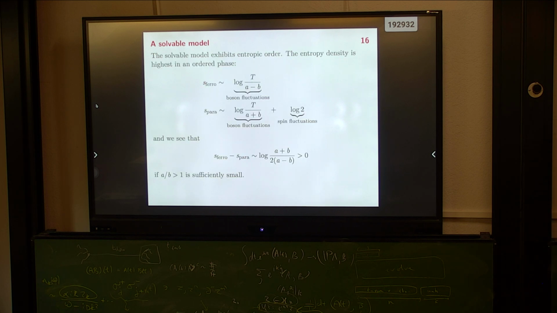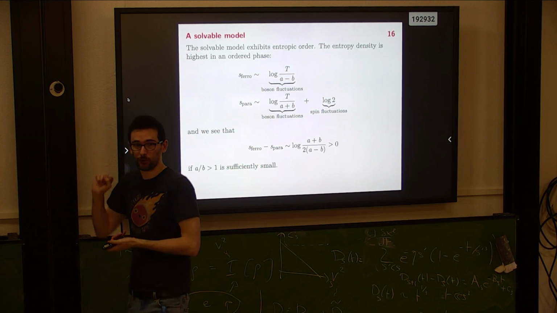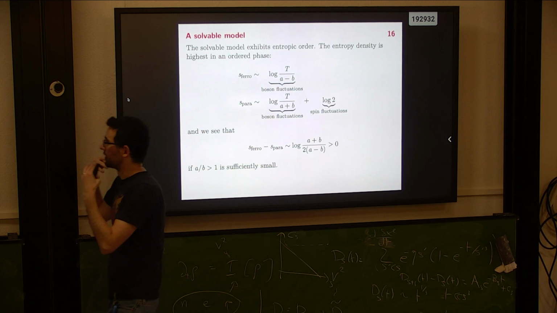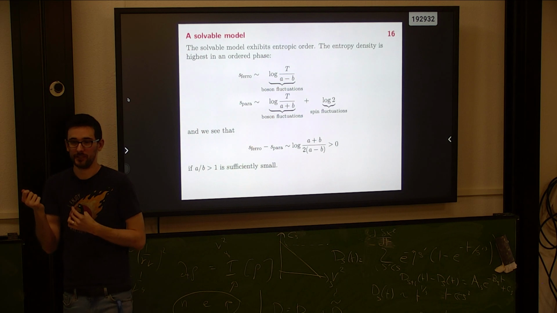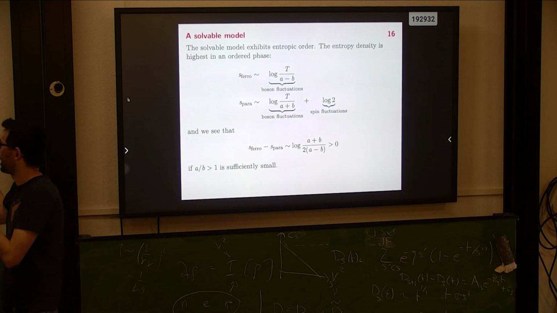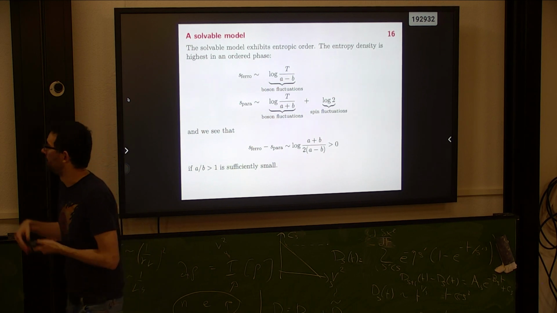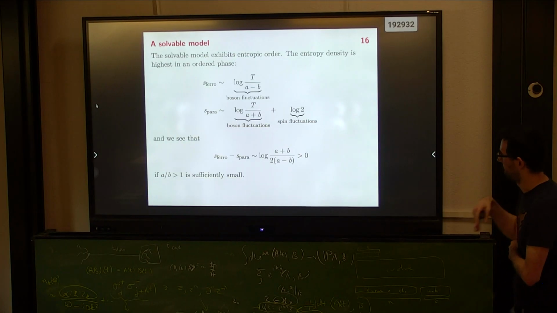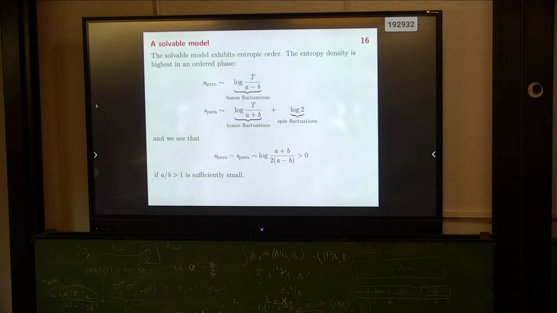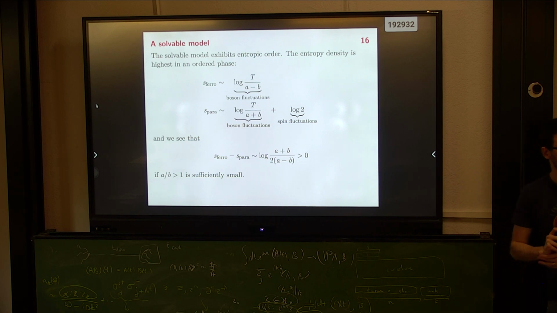All right. So again, we can understand why this is an entropically ordered phase. In the ferromagnet, this is kind of a cartoon, we're not going to get the order 1 constants right, but all the spins are roughly aligned, and each boson costs energy A minus B. And so for each site, we have roughly log T over A minus B bosons fluctuating around. Okay? And if we have the paramagnet, if we have disorder, we get fewer bosonic excitations because they all cost more energy, A plus B. But we do gain entropy from the spin fluctuations, depicted as log 2.